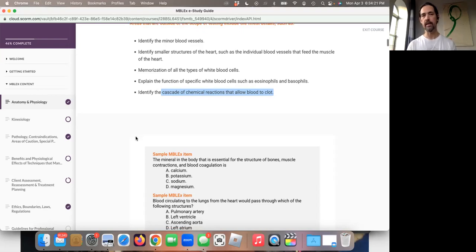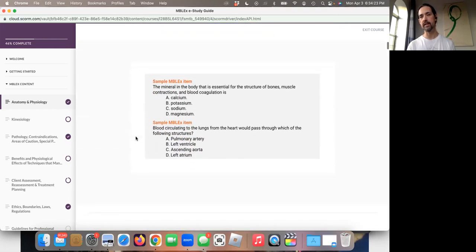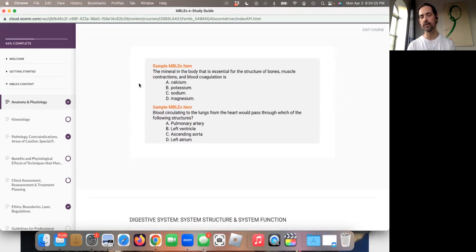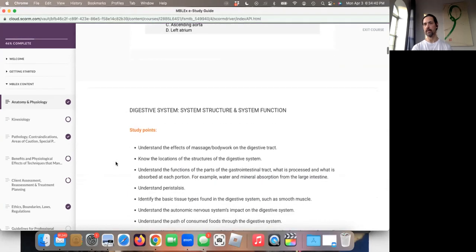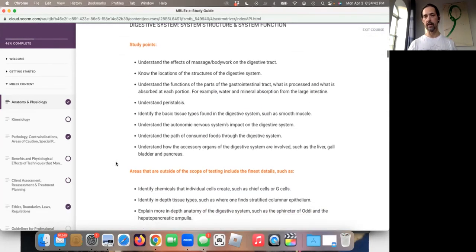And then in the e-study guide, they give you 1 or 2 sample questions for each section. Unfortunately, 2 questions is not enough to really prepare you for the section. It will give you a flavor of how the questions may be phrased, which can be useful if you're a person who has test-taking anxiety like myself.